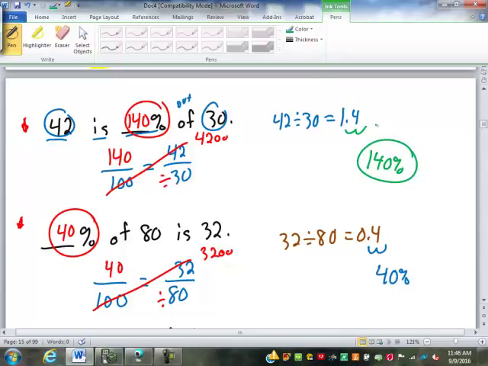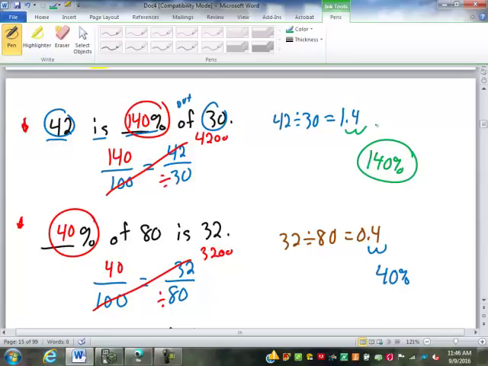So that rate method, I will grant that it is much quicker, and if you're using a calculator, it's even quicker yet. But the difficulty with it is you have to look at the problem and figure out, once I change this percent to a decimal, do I divide by it or do I multiply by it? Or do I have to divide two numbers and move the decimal point later? Now, I'm not criticizing the rate method because that's actually the method I use if I'm doing stuff in my head or have to do it quickly with a calculator as well. But if I'm problem solving, I use that proportion method because it helps me set things up.